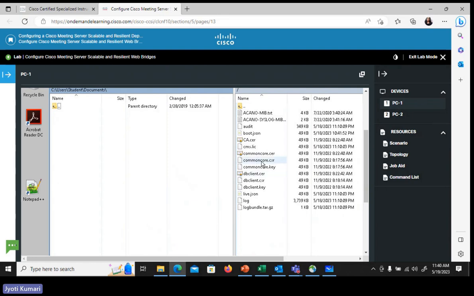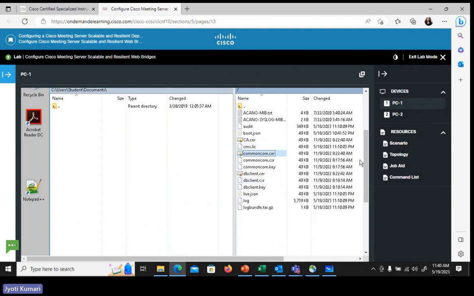Okay. So these are the certificates we need. One is called Common Core Server Certificate, and the other is the CA certificate. We have these here on the CMS. First one is CA certificate and the second is Common Core certificate. This is the server certificate. These are the two we need. So we need to edit them and create a full chain certificate. So for that purpose, we need it on our local PC.